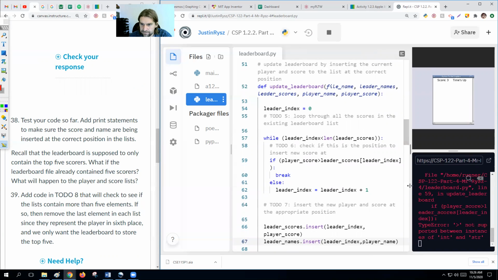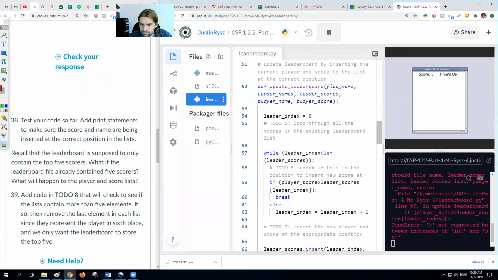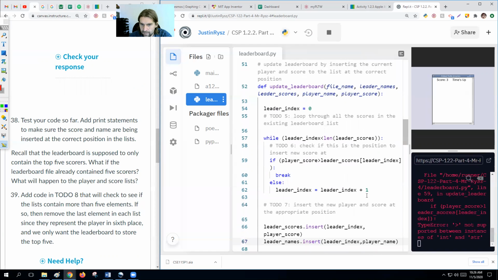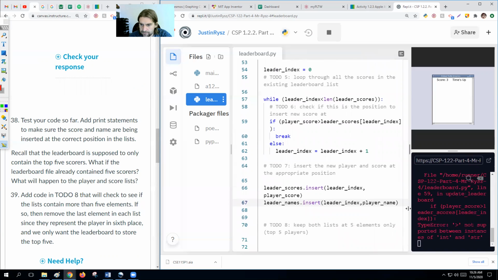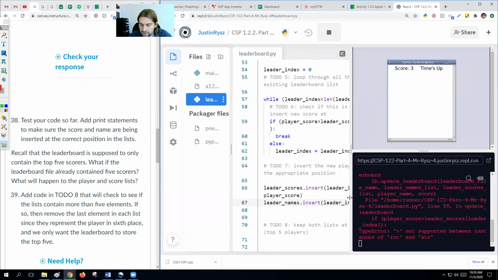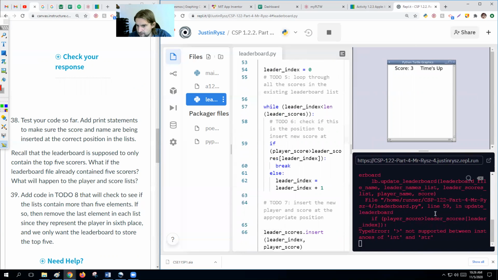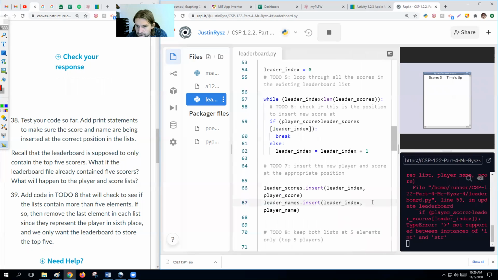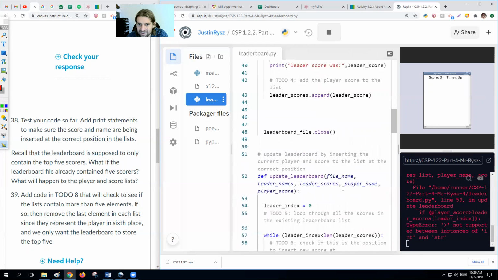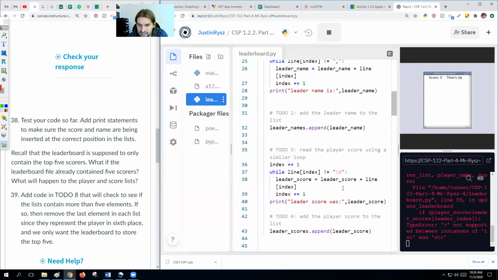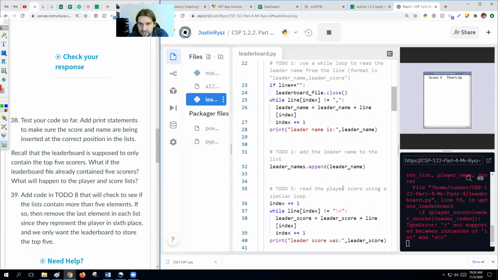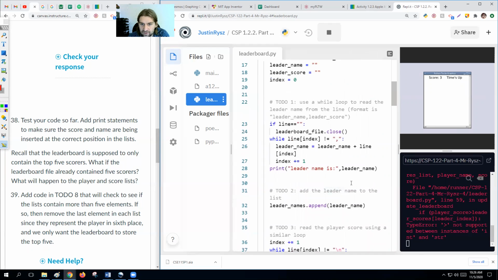Oh, no. So we do get an error here. The error is, okay, we are not saving our scores as an integer. So this kind of goes way back to previous stuff.